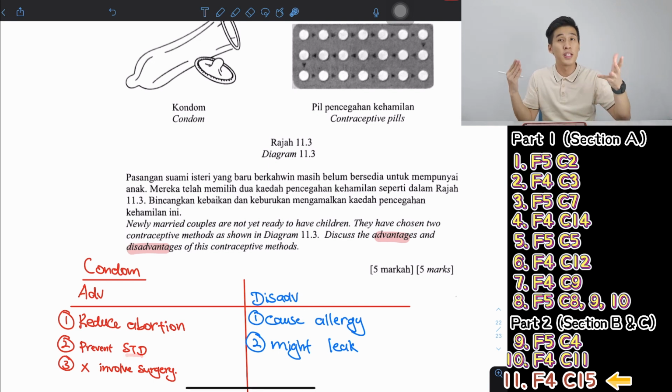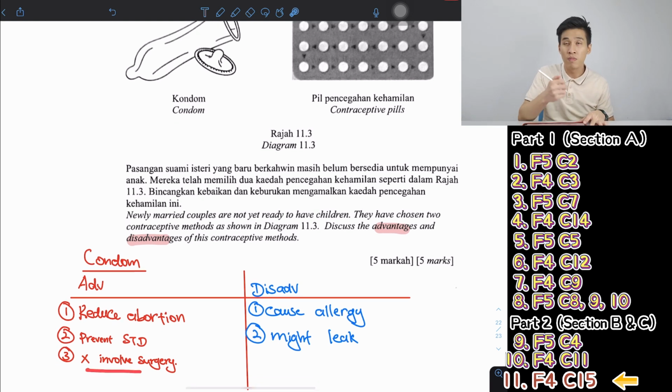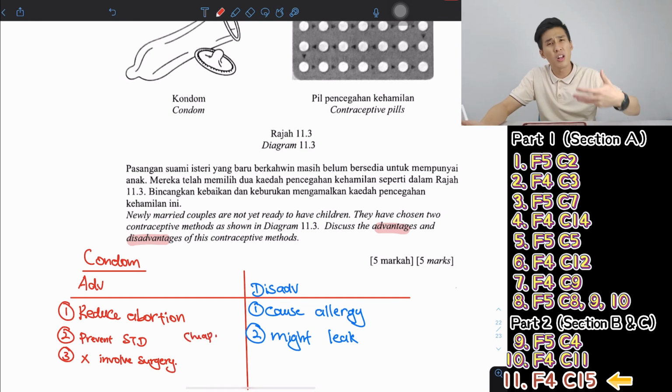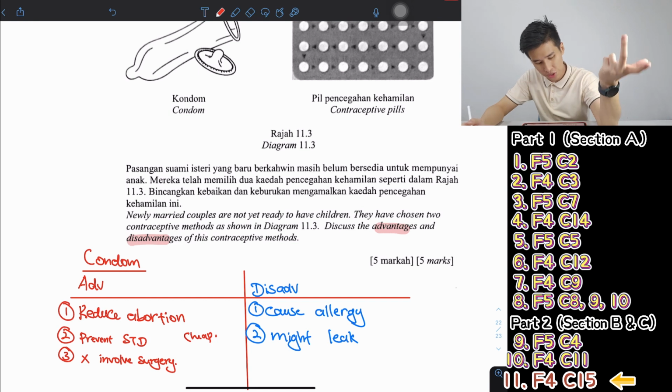So the condom prevents that because it prevents direct contact of the sexual private parts. And then of course this method does not involve surgery like an IUD, for example. This thing needs no surgery, so it is very easy. And you can also say it's a very cheap method. So there are a lot of advantages, actually. I give you 3 or 4.